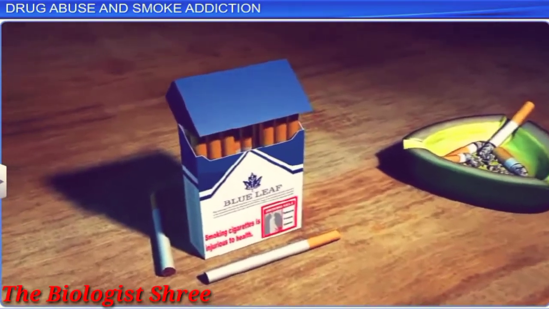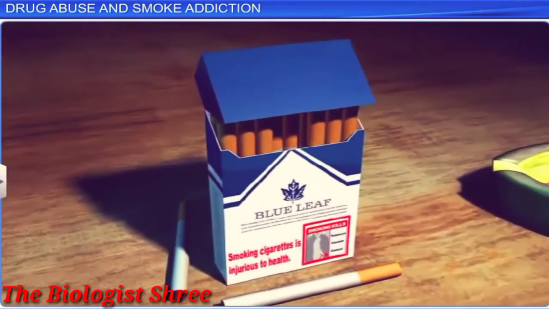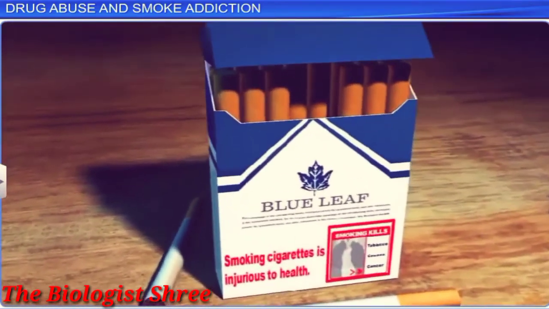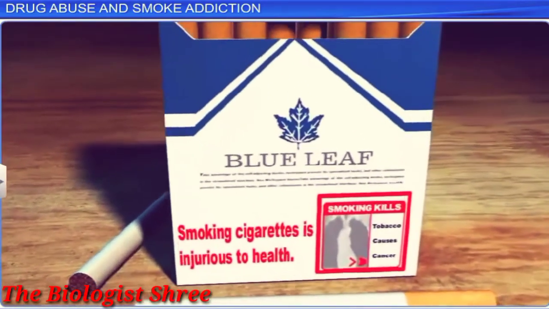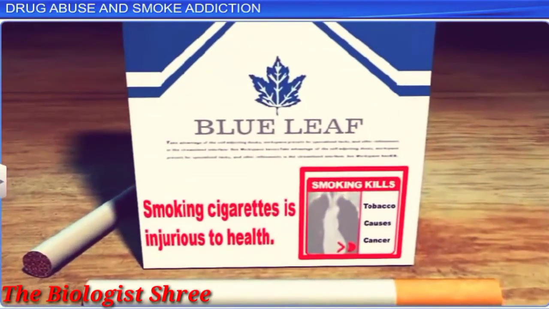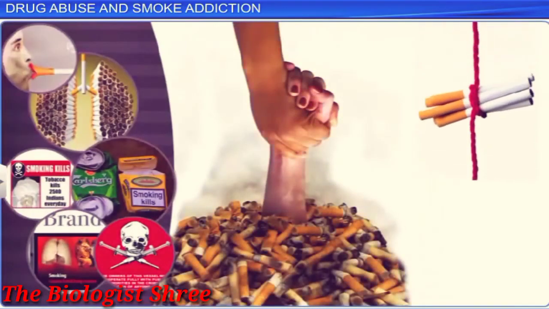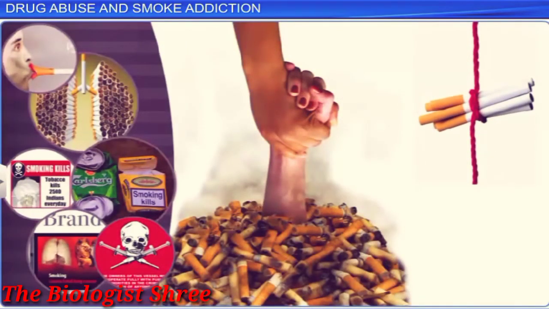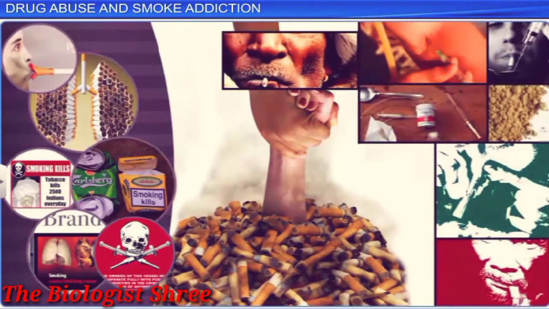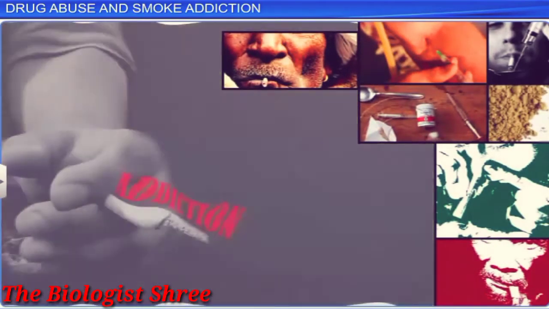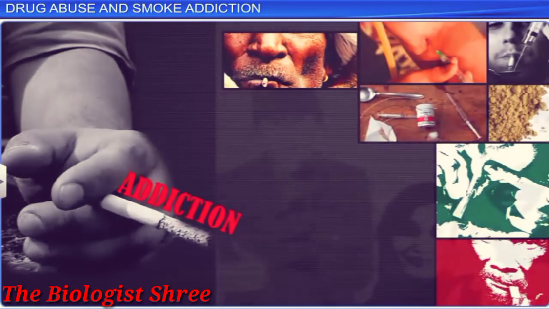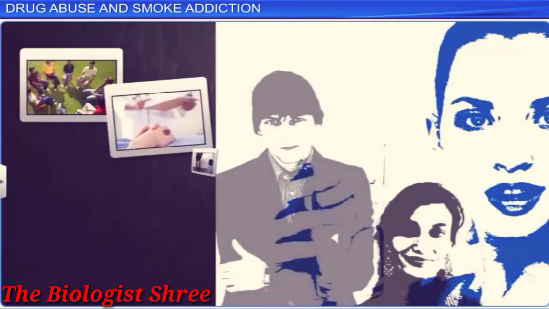The government has ordered that cigarette packs must carry visual statutory warnings that smoking cigarettes is injurious to health. Despite the well-publicized harmful effects of drugs and smoking, both the young and old fall prey to the addiction. Therefore, both drug abusers and smoke addicts require counseling and medical assistance to be cured of their addictions.